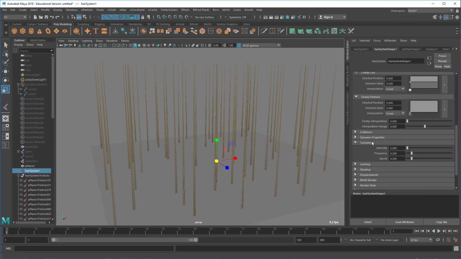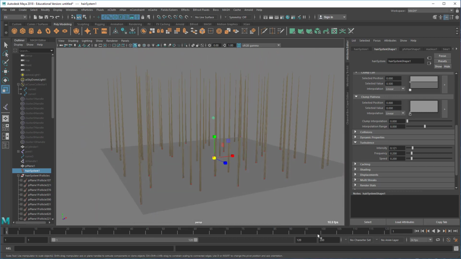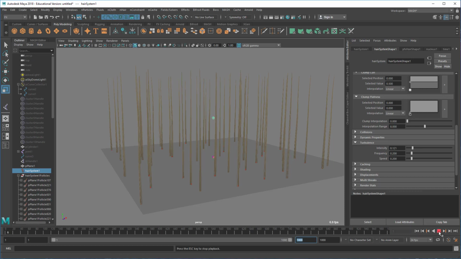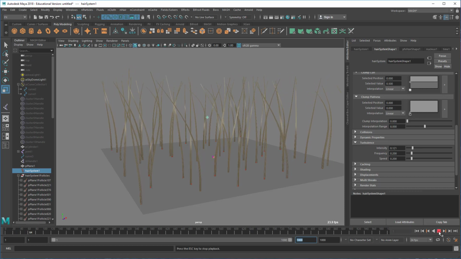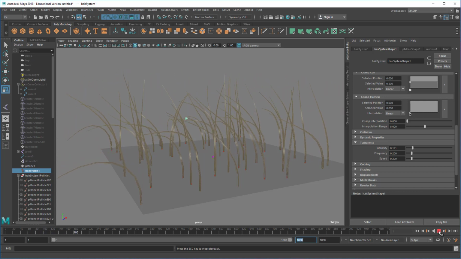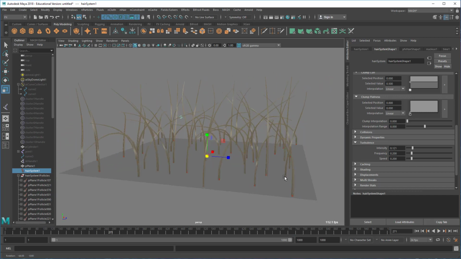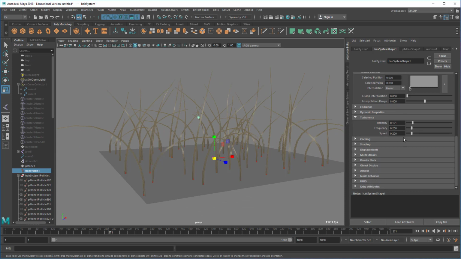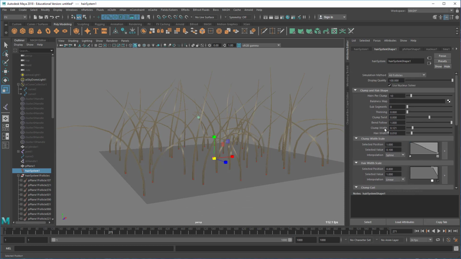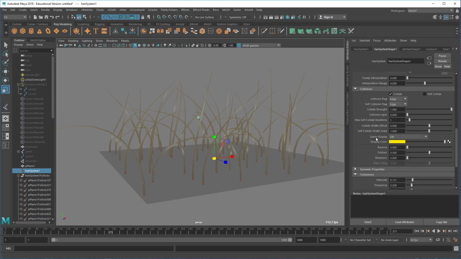You can also turn on turbulence in here. So it's kind of an interesting thing. The hair system shape has its own built-in turbulence, and if I give myself some more frames, you know, I turned off gravity, right? So this movement is just that built-in turbulence. And they will collide with the ground if they get there, but they shouldn't get there because I think there's a stiffness scale. I can't remember where that is.